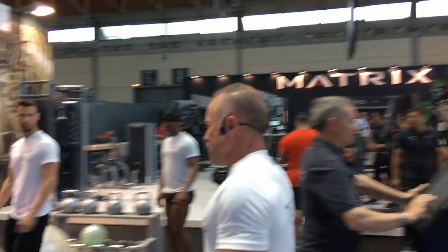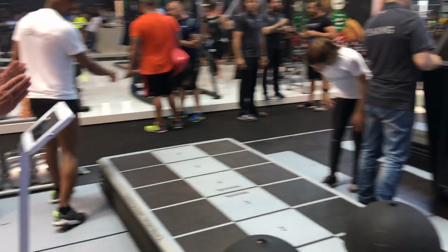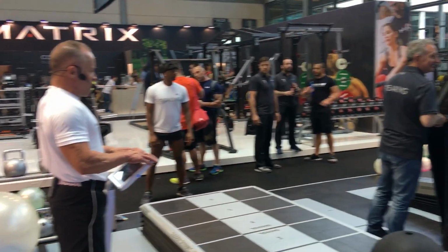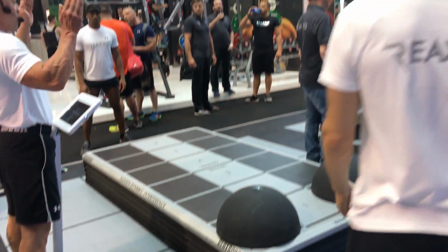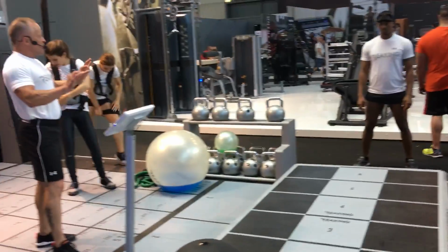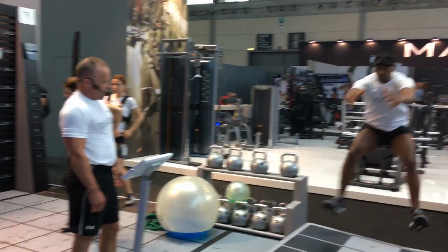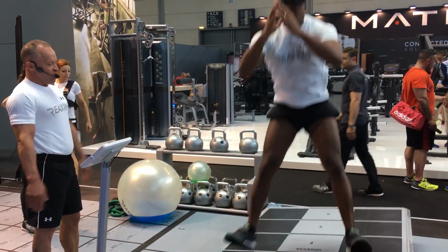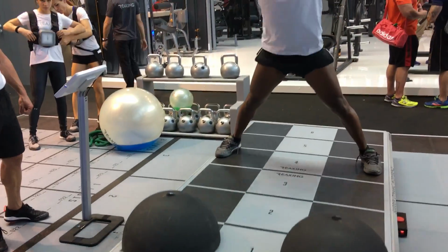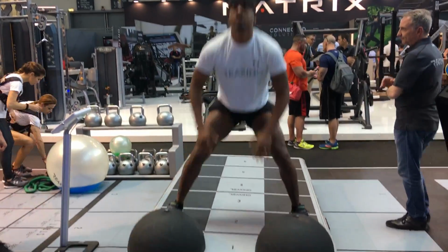Going on to the Reax board. The Reax board is programmed live by a personal trainer or can be pre-programmed. This is a board where you can train. You can put a bench press on the board and work just as if you were in the bodybuilding area. Try putting a board on there and doing French press. Board on there doing bench press. Awesome. So Franklin is showing some very dynamic movements with upper and lower body instability.